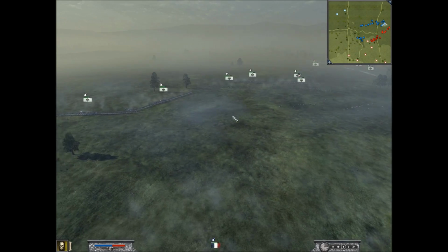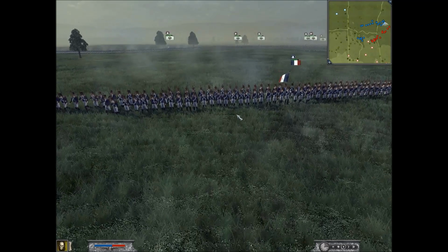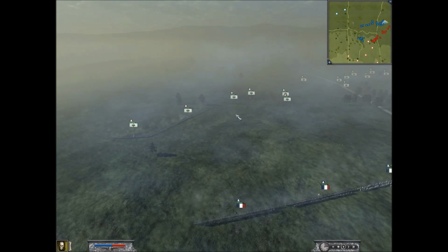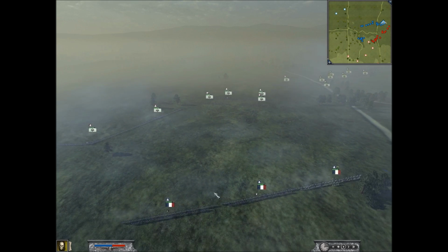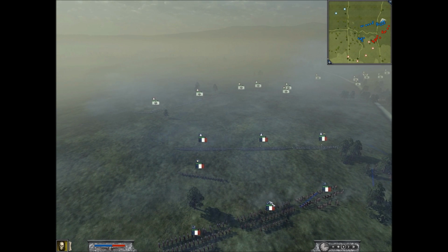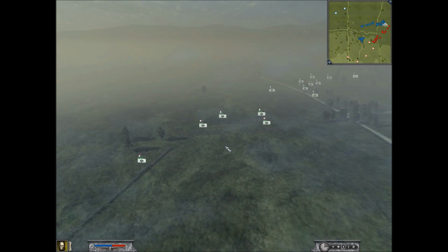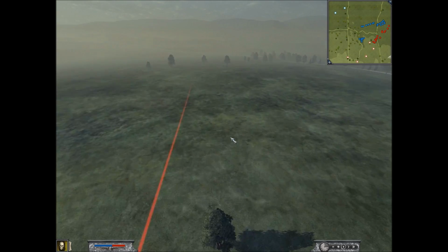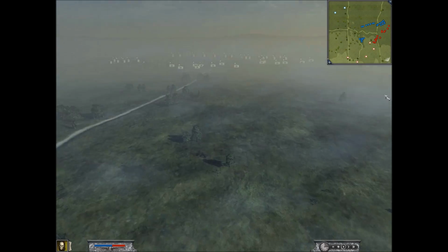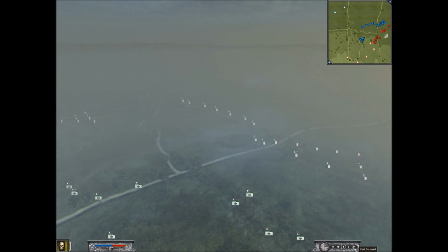So excessive kiting can be annoying, but if you're doing it because it's good strategy, once in a while, like you know you're going to lose this engagement, so you kite a little bit to get a better position, that is fine, I don't care. But it's the people who kite and kite and kite all the way to this red line over here, that's what annoys me. Anyway, let's fast forward a little bit more.